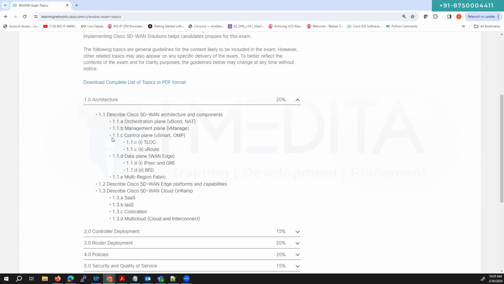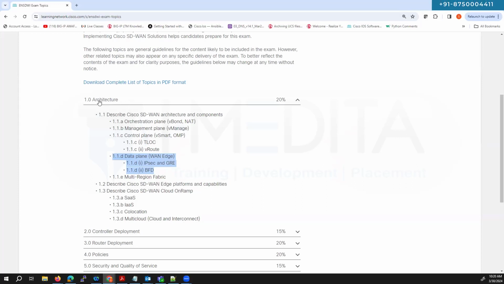Mainly we would talk about the control plane and data plane, and of course the management plane is also there, the orchestration plane is also there. All the control components will come under orchestration, management, and control plane, whereas under data plane you would have all of your routers. Routers are still there. Do not think that SD-WAN has replaced the routers. No, SD-WAN is a way to control or manage your routers only, right? I will talk about them as well later on.